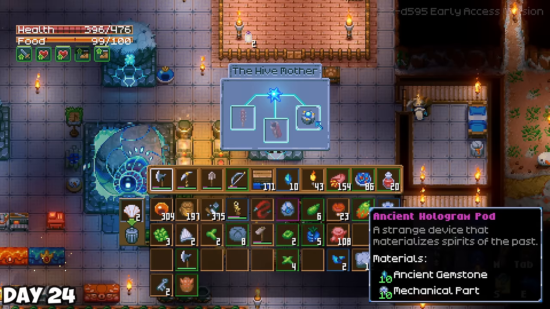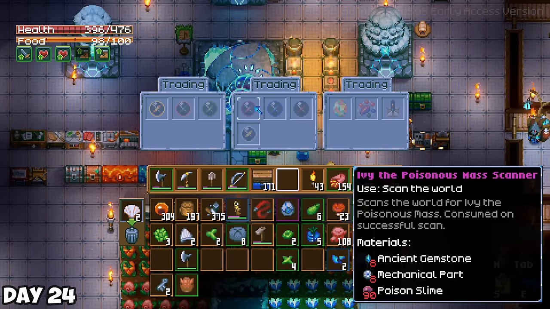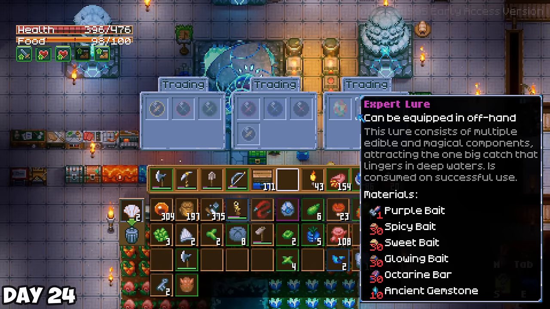As I arrived at the base, I crafted myself an ancient hologram. And as I opened it, it was an NPC that could make us scanners. These are the bosses in the game, and these are our target for these 100 days. We're gonna kill every boss in this game before the 100 days end.